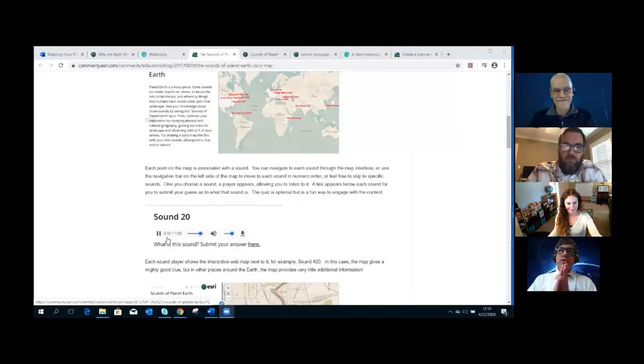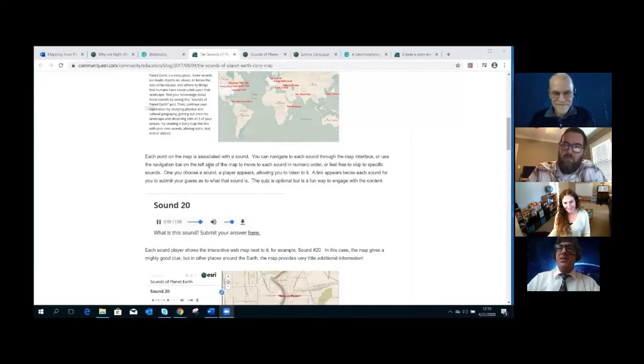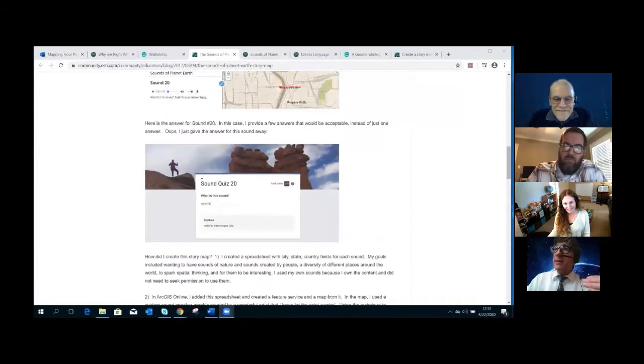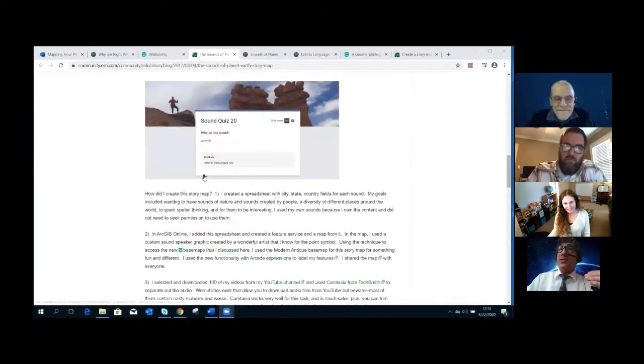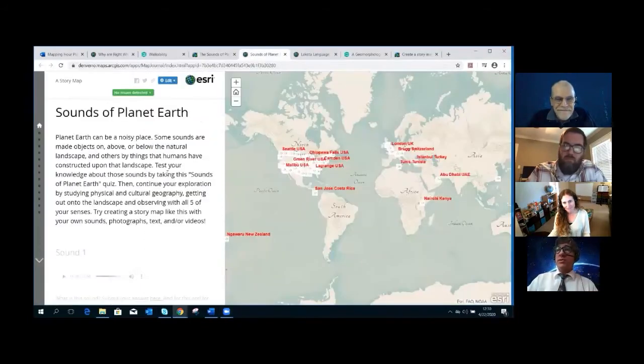All right. In this section also, we wanted to expand your horizons, just get you kind of thinking. We're not going to deluge you with tons and tons of story maps, but we wanted to get you thinking a bit larger beyond the basics of story maps. And I'm going to start with this one right here, Kylie, because inside this Sounds of Planet Earth story map, this is just my description of how I created it, how I stored the sounds. This is the actual, it's 100 sounds, waves, pebbles, walking along the road, cars.